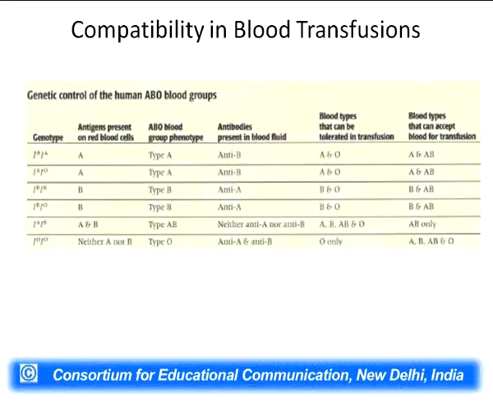In one of the next lectures, we plan to talk in detail about the molecular basis of antigen antibody reaction and a very, very important concept of Bombay phenotype, because sometimes very peculiar situations occur as far as transfusion is concerned, and the whole genetics goes berserk, because whatever we have read does not come true. There is so much anomaly in our blood groups that it defies our imagination.